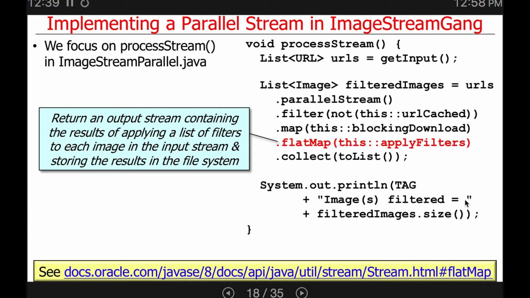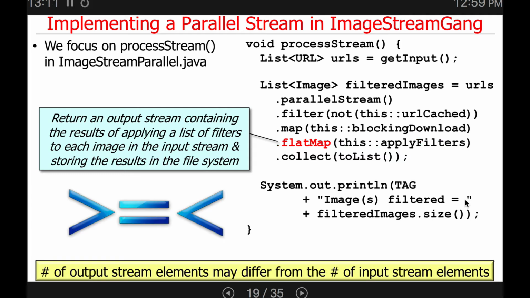And what that will do, as we'll see in a second, is go ahead and apply a bunch of image transformation filters, not to be confused, of course, with the intermediate operation filter that's part of Java 8 streams, but instead it'll apply an image transformation filter. In fact, multiple image transformation filters will be applied to each downloaded image in the input stream, and the results that have been transformed will be stored in the file system on the local computing device.